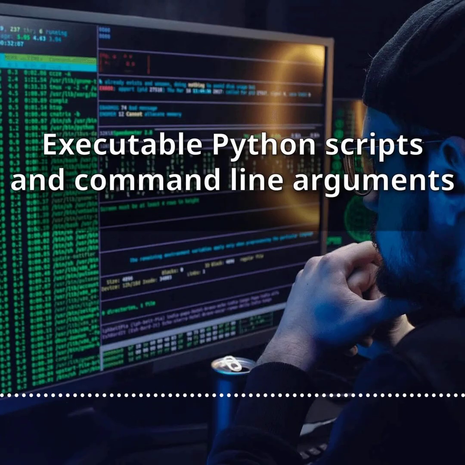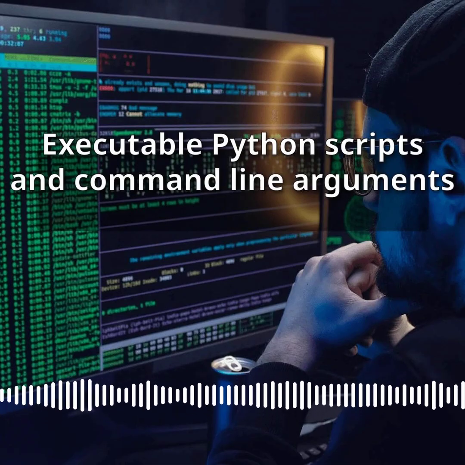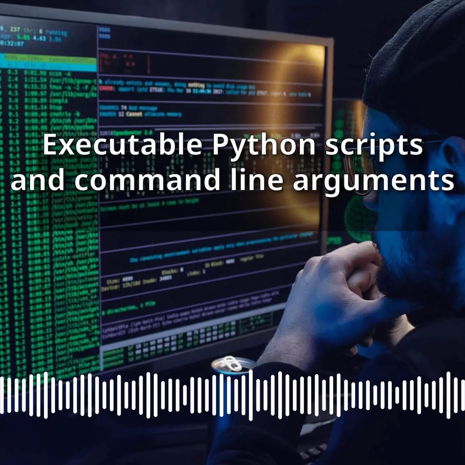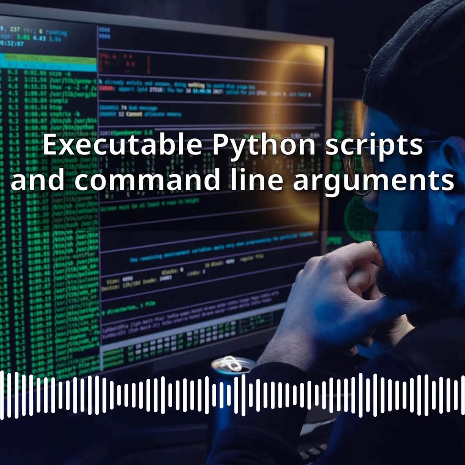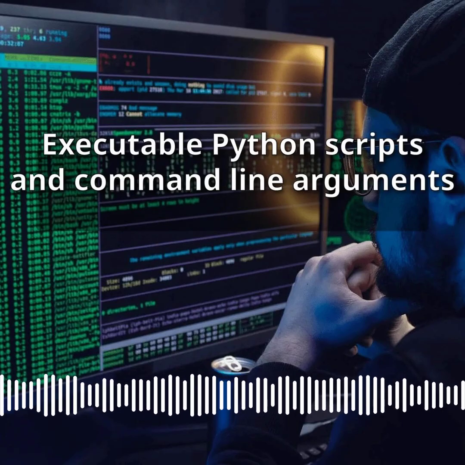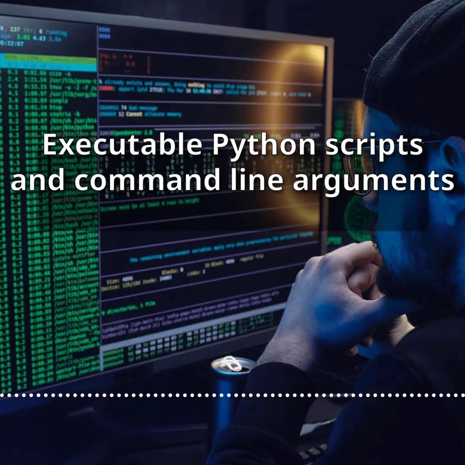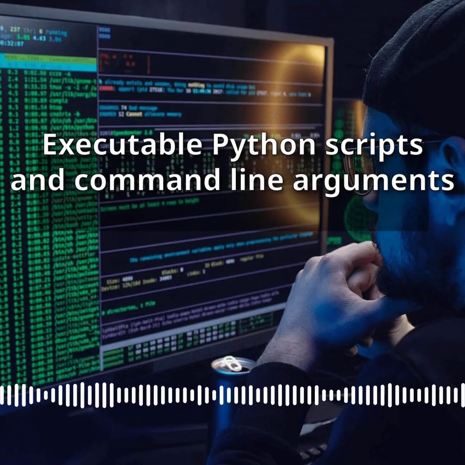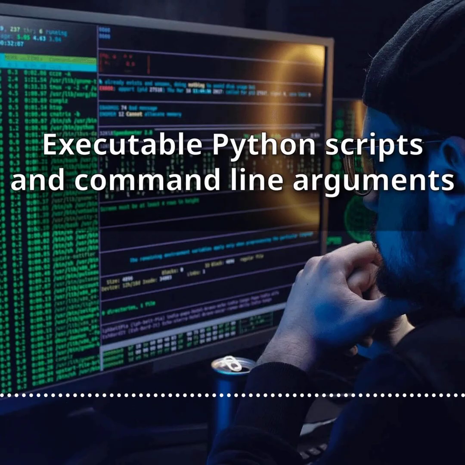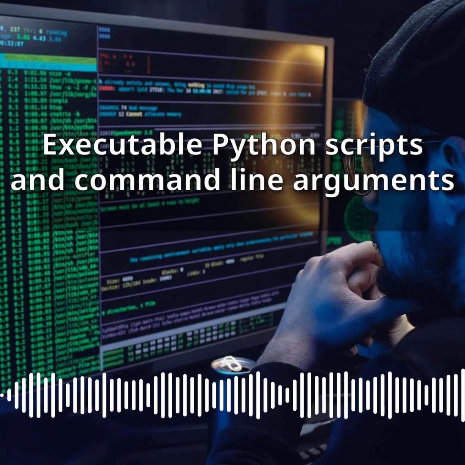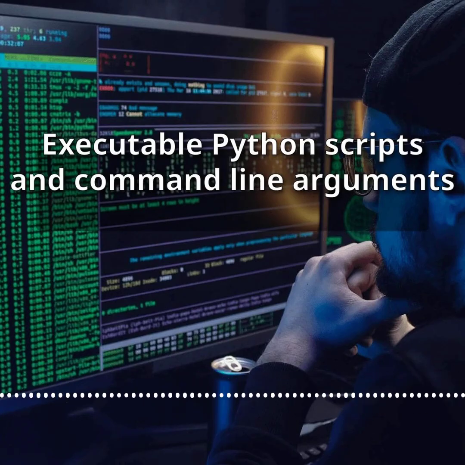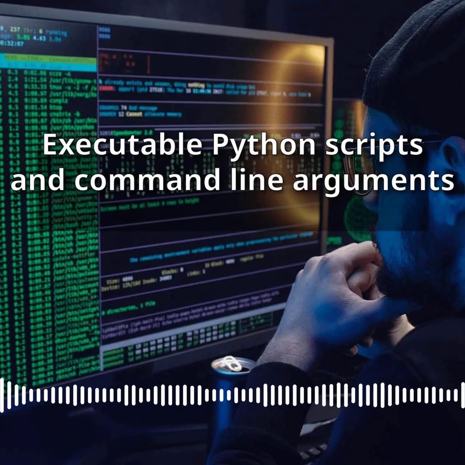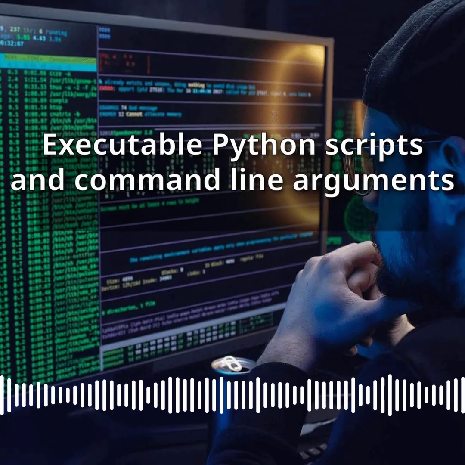This involves two steps. First, you add a special line at the very top of your script called a shebang line. This line tells the operating system which interpreter to use to run the file. #!/usr/bin/env python3. This must be the very first line of the file, before any other code or comments. Second, you make the file executable by changing its permissions using the chmod command in the terminal. chmod +x check_port.py. After this, you can run the script directly without typing python3 in front. ./check_port.py 80. The ./ prefix tells the terminal to look for the script in the current directory. This is standard practice when distributing Python tools in cybersecurity environments.